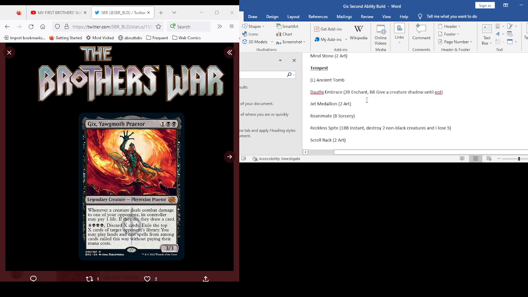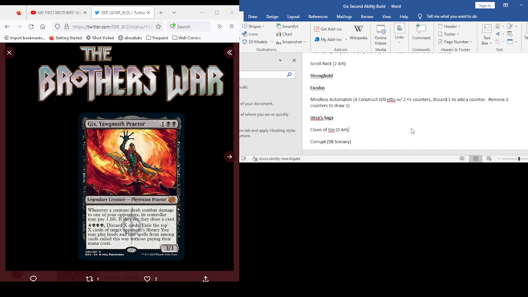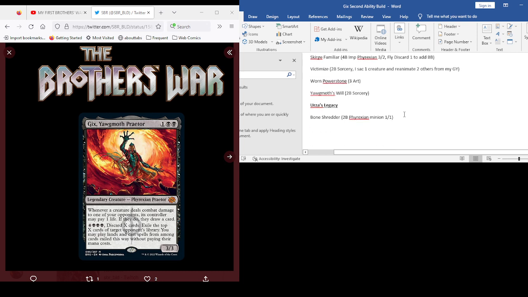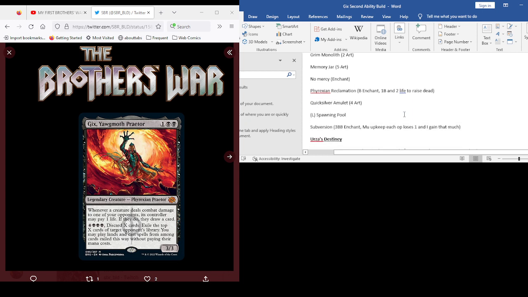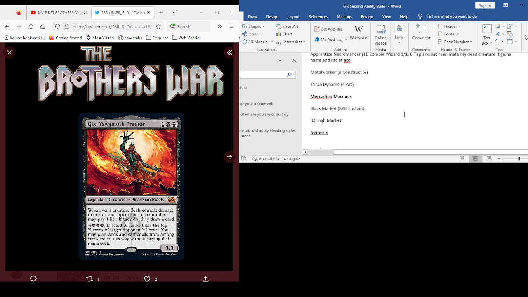Ancient Tomb, Embrace. Embrace is probably too expensive to make enough creatures unblockable to be worth running in the deck. Laws of Gix can stay for right now. Familiar, Victimize. And Dynamo.